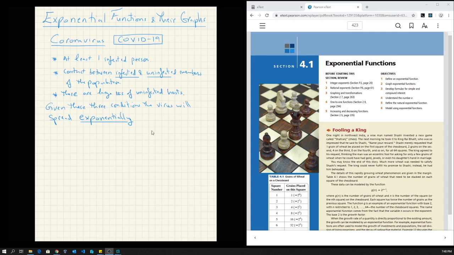And if they don't get really bad, then they may not even bother to go to the hospital or go to the emergency. And so during this time, they actually have the virus and they can spread it to other people. So again, this goes back to the second bullet, which is you've got contact between people who are infected, even though they may not even know it. They may think it's a common flu or a common cold, and people who are uninfected.